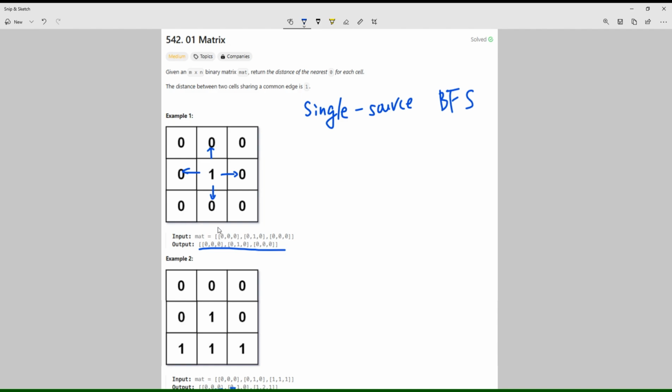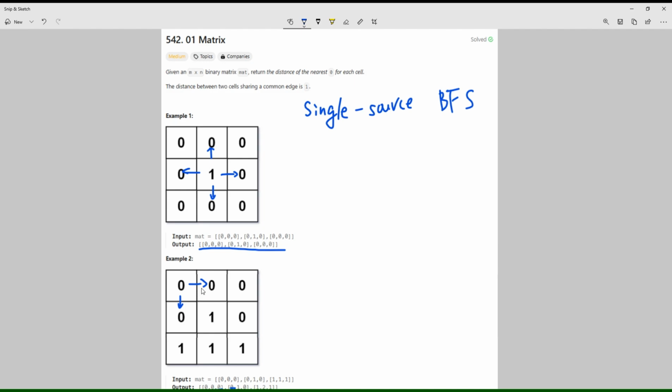All right, so for this 0, we will search its 4 directions to see if there is any 1. The right direction and the bottom direction are 0, so we will do nothing. And for top and left, it's out of boundary, so we will not consider it.